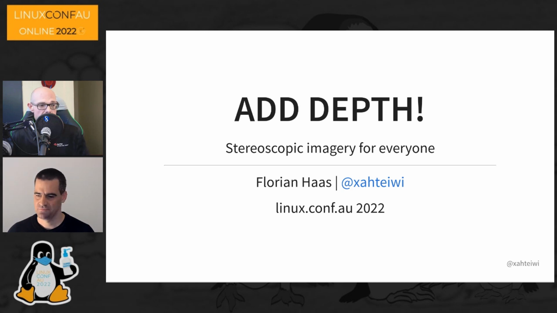So we're going to discover how stereoscopic vision works and how we can trick our brains into perceiving depth from two flat two-dimensional images. This is not Florian's first time at LCA, but this is his first without suffering through jet lag. You can also get the slides for today's talk, which someone will pop into the chat. They have in-depth notes and some details that will go along with the talk today.